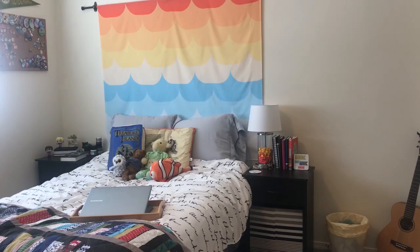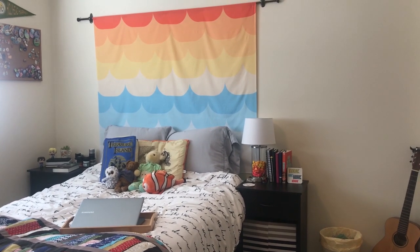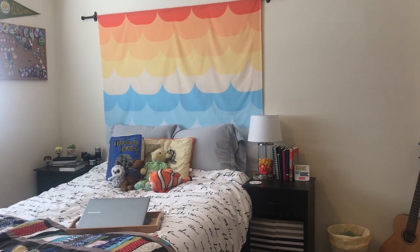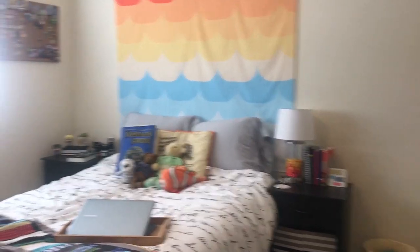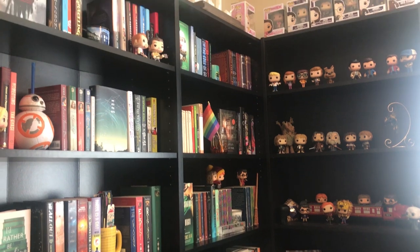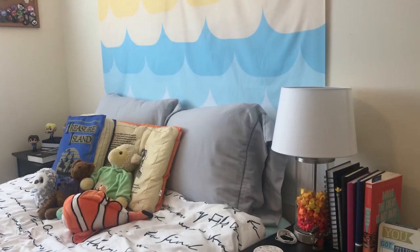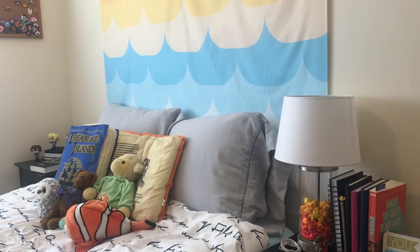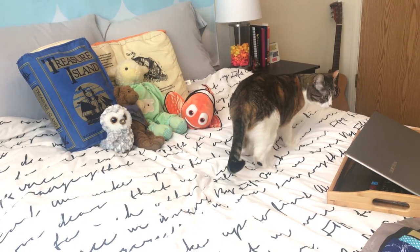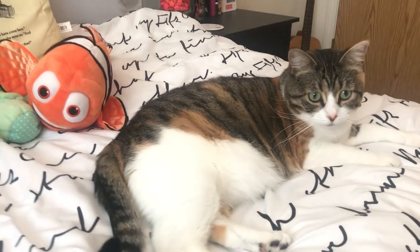And that is it — that is the room, the place I am currently living, the apartment I'm living in. Things are going to change; things are going to get moved around and I still have some boxes to unpack. In particular these shelves are probably going to change — I have Funko Pops and books coming in the mail that are really going to shift how I organize this. But this is my room, my space, and I've liked being able to create a space just for myself the way I want it to look. And Leia's pretty happy here too — she has a friend in another cat who lives here and you can usually hear her pawing at the door wanting to come in and play with Leia, which is adorable.